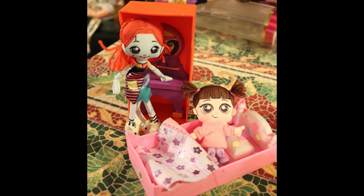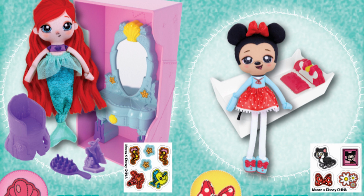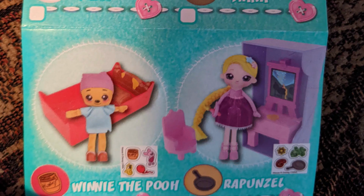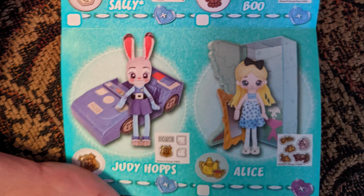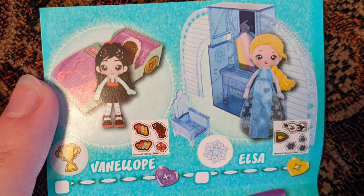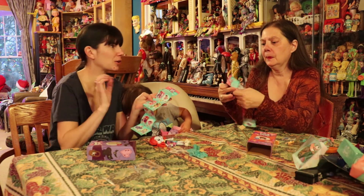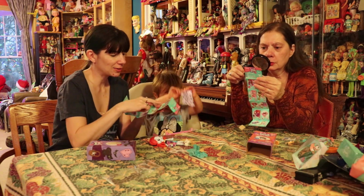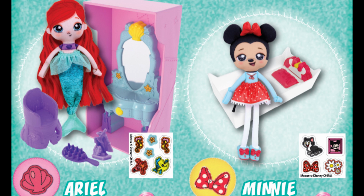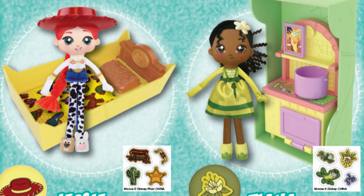Here's her blankie. Okay. Let's see what the other characters are. Yeah, that's what I am going to sleep. I want the Minnie Mouse. Yeah, the Minnie was super cute. That's on the box. Ariel. Winnie the Pooh's kind of strange looking. Oh, but Judy Hopps is so cute. Oh, the rabbit? Yeah, from Zootopia. She's so cute. Sally and Boo. And what's on the back? Oh, Vanellope. Elsa. I wonder if there is some sort of key somewhere on here. I'm not sure. But they all have some sort of clue as to what it is. Ariel has the shell by her name, Minnie has the bow by her name. Sometimes other brands would use that to say, hey, look for this. Those are the same brands that have the really long label on them. But these are cute. I thought they were kind of cute.